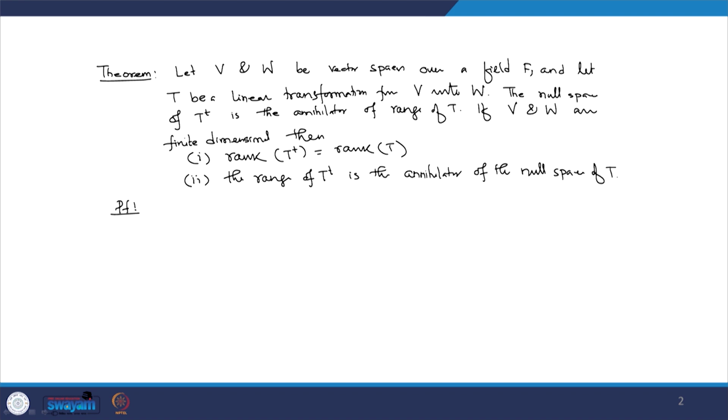Although we have already used the concept of transpose of a matrix, the relation between the transpose of the matrix and linear transformation has not been studied so far. So, that we are going to highlight. Anyhow, I will come to that part later on, but before that let me relate the range space of T transpose and null space of T transpose with the range space of T and null space of T.